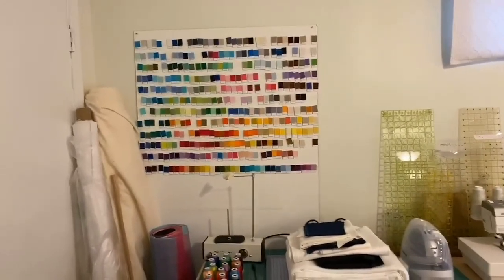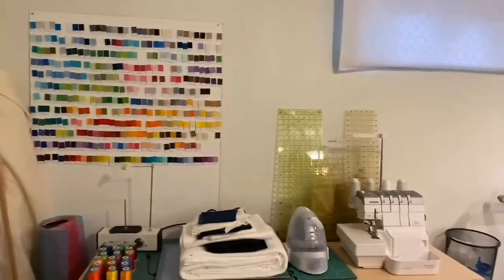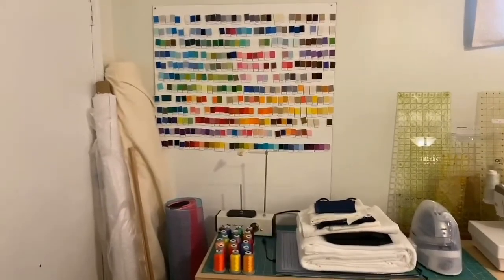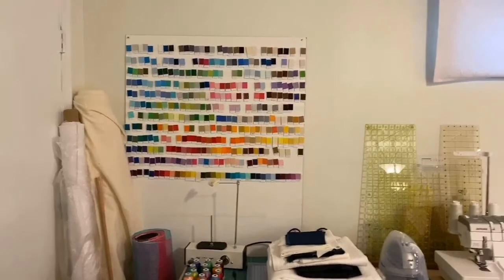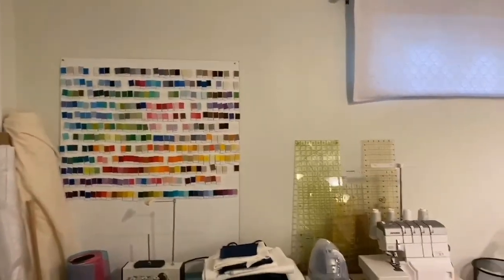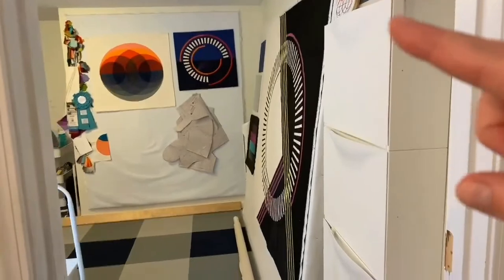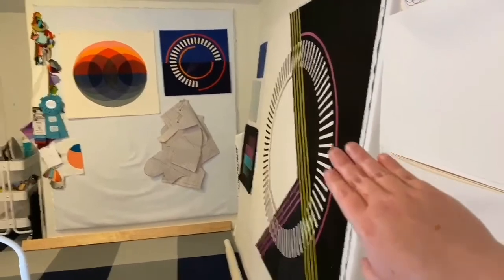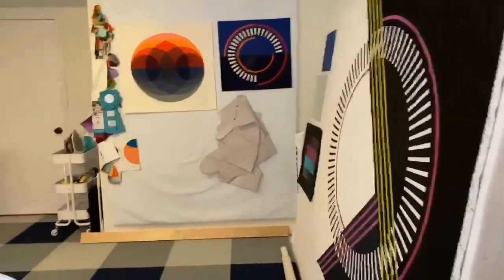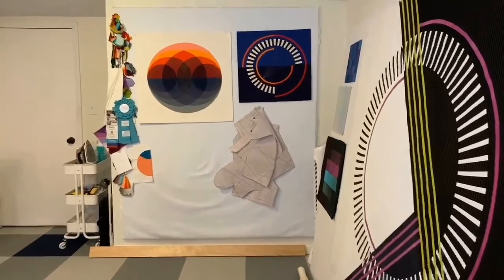Well, tell me, if you were to change something about your studio, what would you like to change? Oh, man. I think probably I would love to have more space, but I feel like that would just be greedy. My space is really functional. The only thing that I would truly change is to perhaps have taller ceilings, because right now my design walls are really limited by height, more than anything, because I am in a basement. But I tend to work smaller, though. The pieces that you see on the wall on the right, this is huge for me. I much prefer to work in this mini size. It's easier to experiment. So yeah, I would probably say taller ceilings, to be honest.